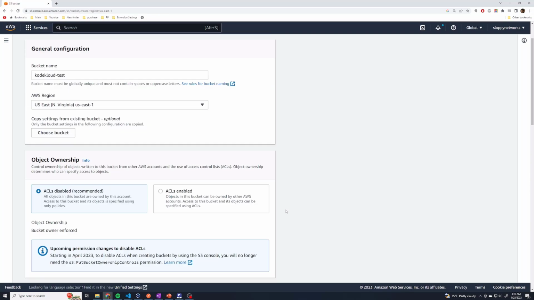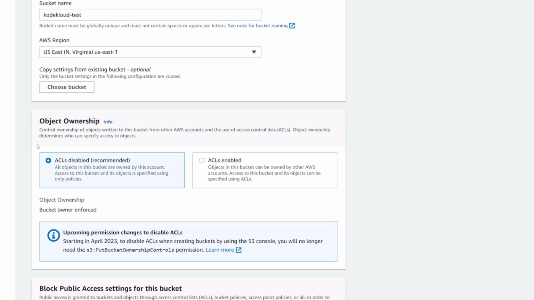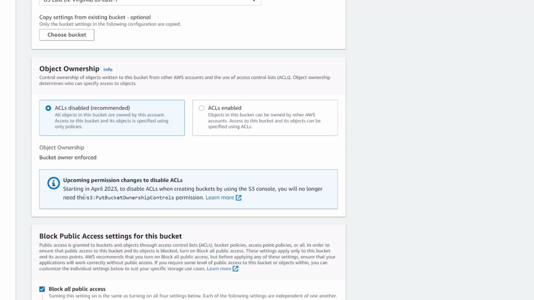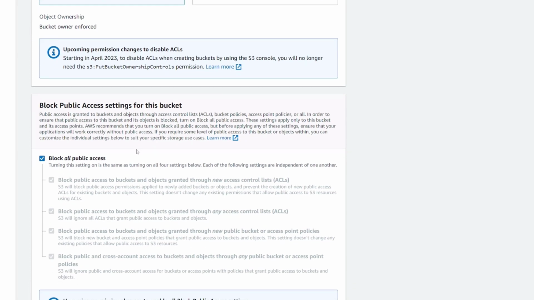Now we can take a look at the other settings. There are a couple of settings for object ownership. Here, this is just going to disable ACLs, which is the recommended approach. When you enable ACLs, this allows you to put in rules as to whether other AWS users or other AWS accounts can access your S3 bucket. Whereas when ACLs are disabled, only your account can access the bucket by default. We're going to just leave it as disabled for now. This is the recommended approach. And then here, this is the public access setting. How should people be able to access your bucket? Right now, you can see we're blocking all public access, so no public users can access our bucket, and we're going to leave it like that for now.